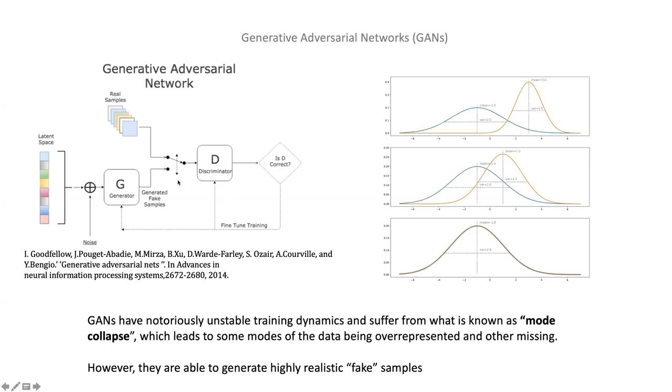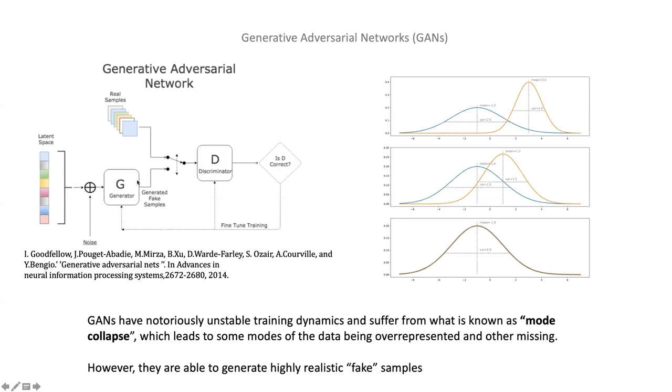But as the model is being trained, what you're trying to do is to trick the discriminator, to make the discriminator confuse samples produced by the generator with the real samples. The better you are able to trick the discriminator, the better job the generator is doing in terms of producing things that look like real cells, in this case, if we're talking about transcriptomics. That is the loss function that you're using in order to train the model. You're trying to produce a generator that's going to be able to trick your discriminator.